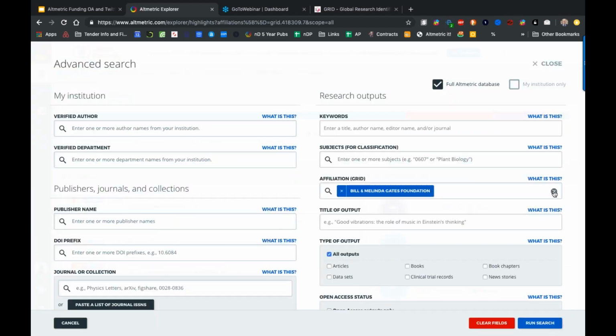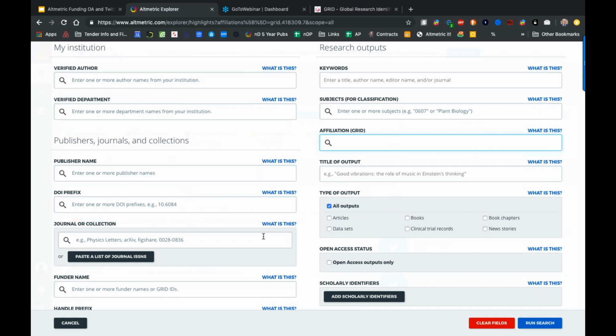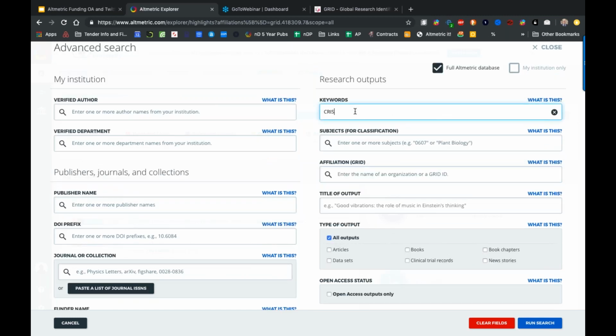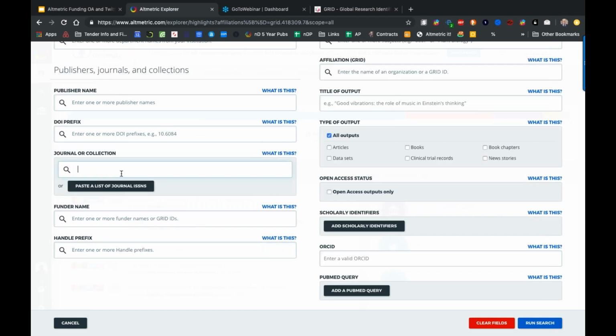One example I actually did want to show you, just to make it clear why it's useful that we are tracking more intelligently than just discovering the names of various institutions in the acknowledgement section, because that can actually sometimes cause some challenges. We could, for example, search for a phrase like CRISPR in the keywords, and I could then drop into the funder, Wellcome, again, why not?